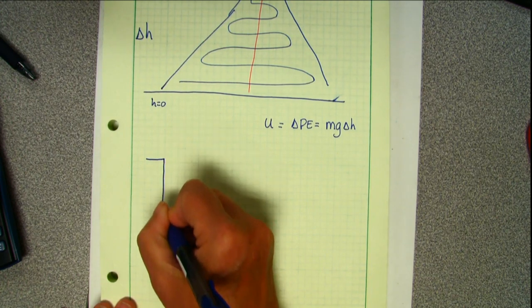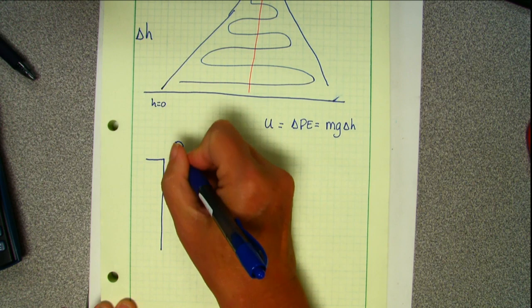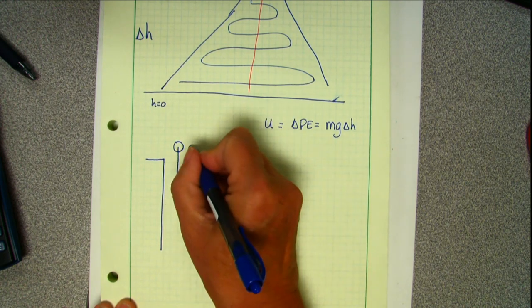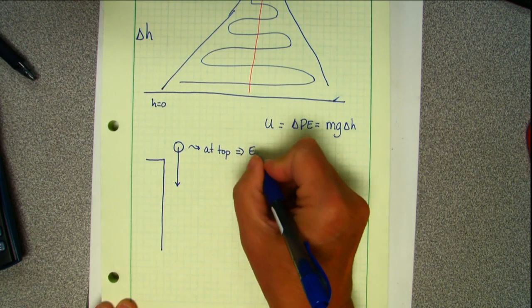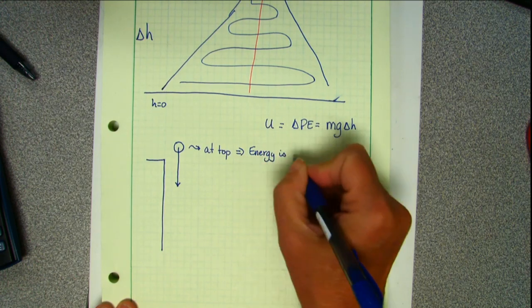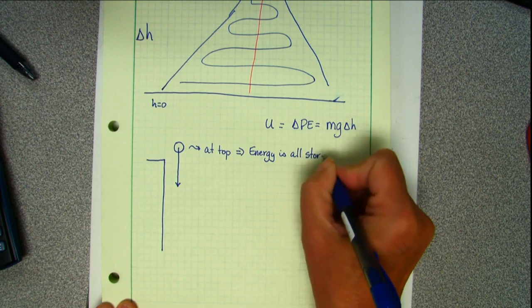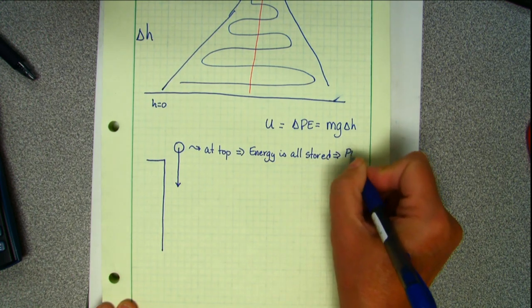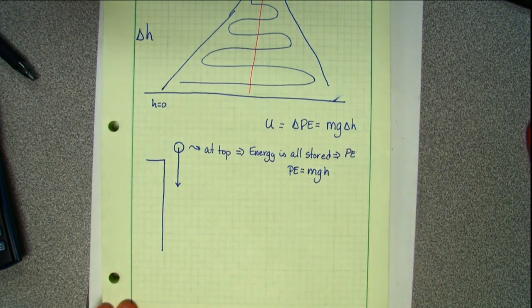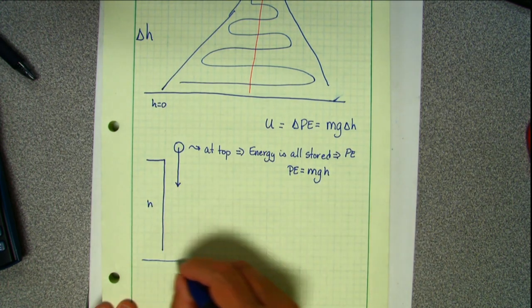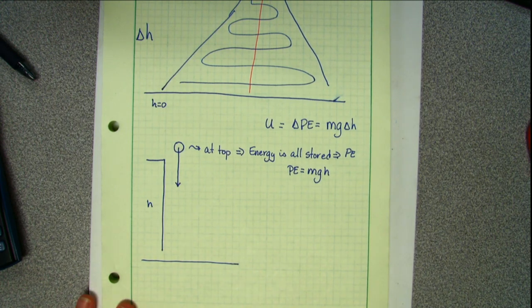So we're going back to our ball drop, and we've got our ball, and it's going to fall due to gravity. But now we know at the top here, the energy is all stored. And we know what that storage is. That's now the potential energy. And we now have my potential energy is equal to something we can actually deal with, mgh. So if this is the height of my building, I can look at the potential energy of that material. Pretty cool. And I don't have to worry about vectors anymore. So that's pretty cool too.